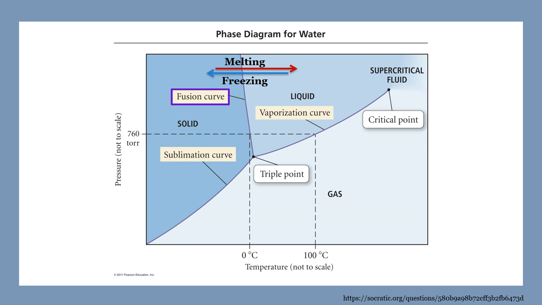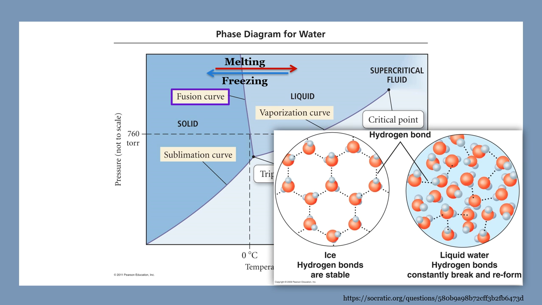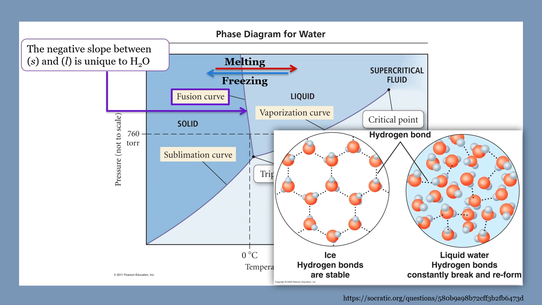We've already seen that water is unique due to its hydrogen bonding, which causes water to have higher melting and boiling points than predicted from periodic trends alone. The hydrogen bonds also cause liquid water at 4 degrees Celsius to be the densest form of water. When water is cooled below 4 degrees Celsius, the molecules arrange themselves in a crystalline lattice that is lower in density, as shown here. This causes the fusion curve of water to have a tilt to the left, or negative slope, which is not what you tend to see in most substances, where the solid phase is more dense than the liquid phase. This is just one more way that water is weird.